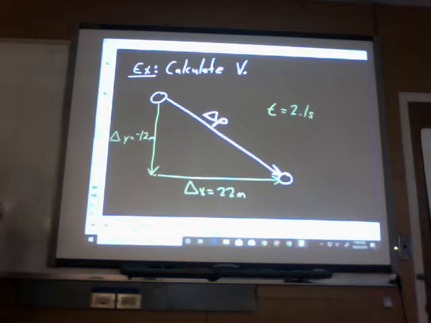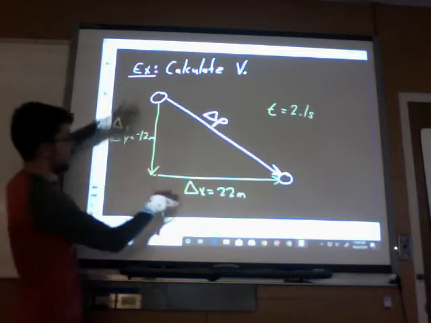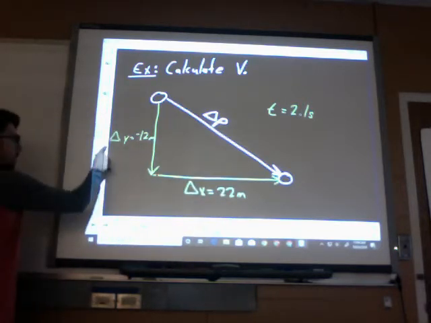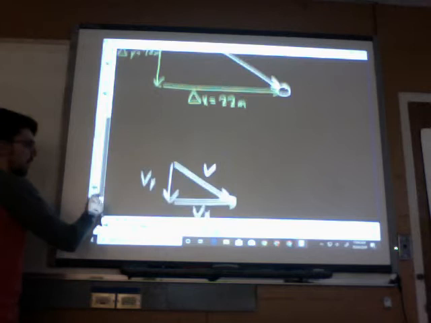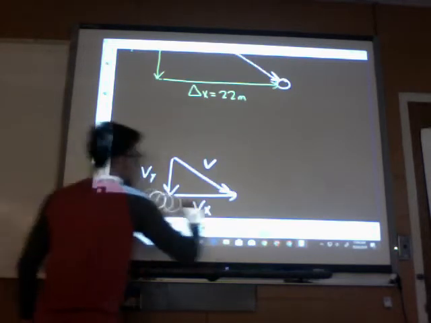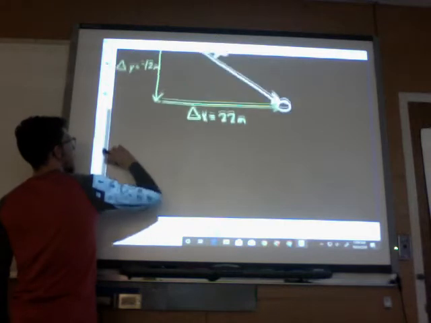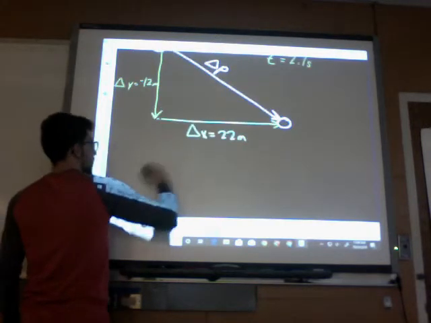I wonder if there's another way, there is another way, but let's go for it. Let's use Pythagorean Theorem. We'll get the displacement, and then we'll figure out what to do from there. It will be a two-step, but that'll get us close. Pythagorean Theorem is a squared plus b squared equals c squared.